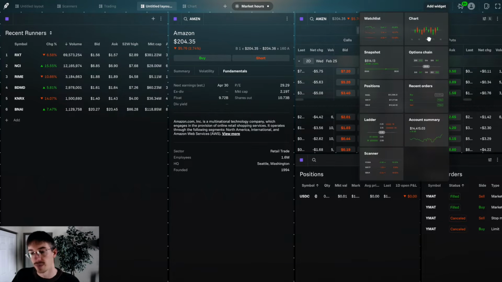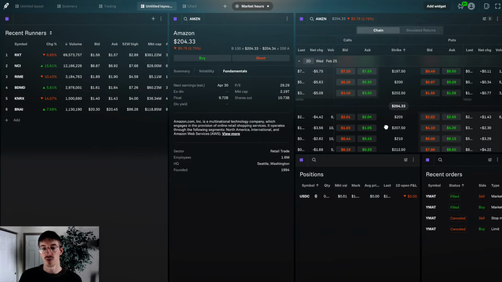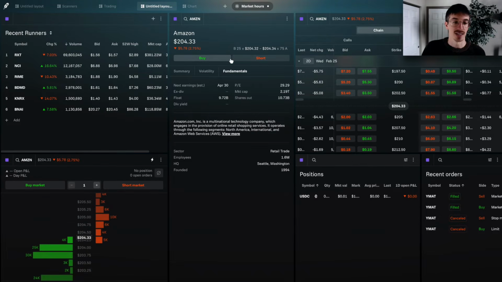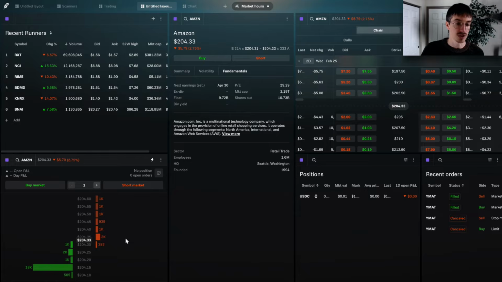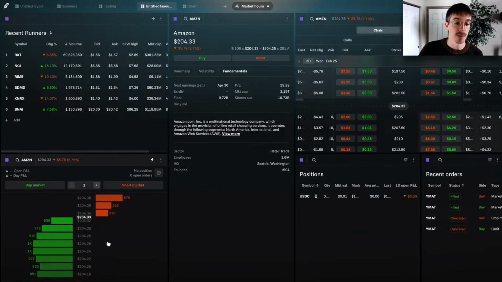And if we move on to the next ones here, we have our ladder. The ladder is essentially going to be a great way to buy and sell our positions rather than just using a buy or sell button. This ladder is essentially going to be all of the bids and all of the offers at any given price, which is going to allow you to really just scroll up and down to the price that you choose to then place a limit order at that price.